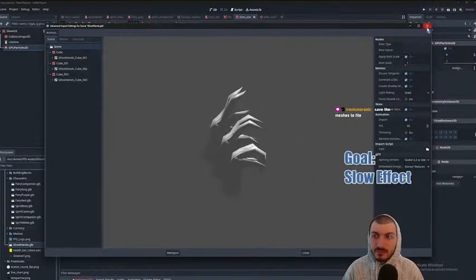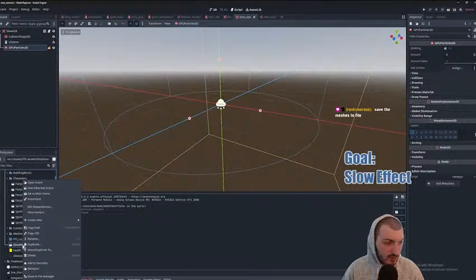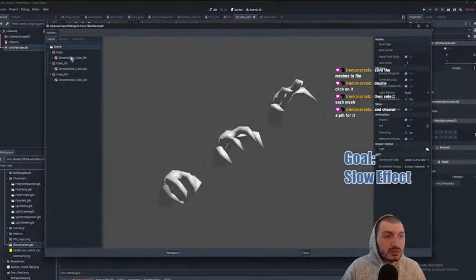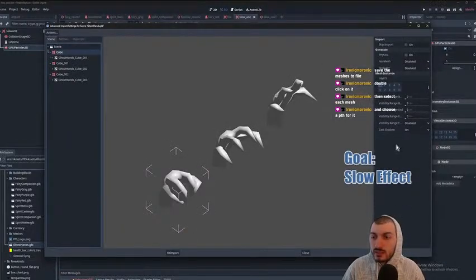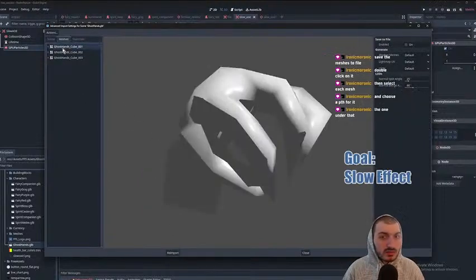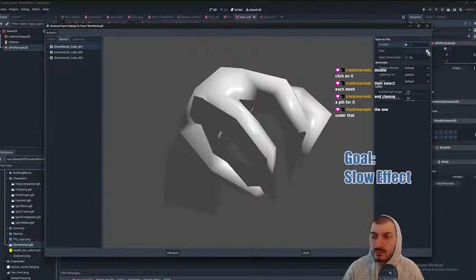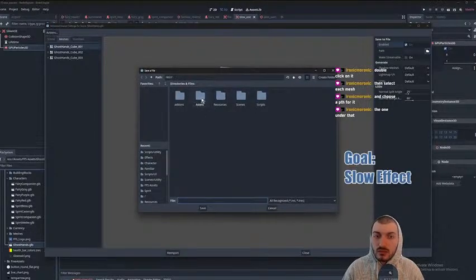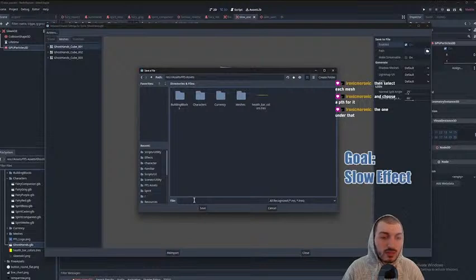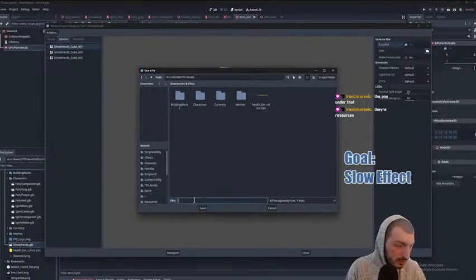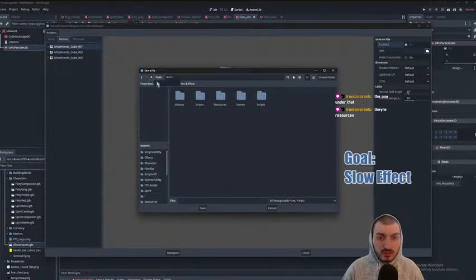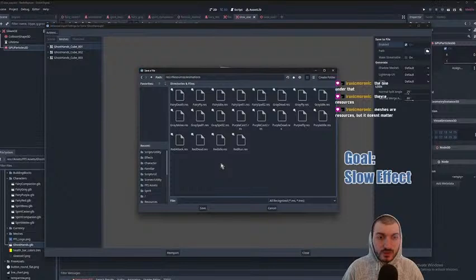Save the meshes to file. What do you mean save it to file? Oh, show in file manager. Double click it, select each mesh, and then save to file on. Path, probably under assets. Oh, they're resources. It doesn't matter. We're gonna end up having to redo this anyways.